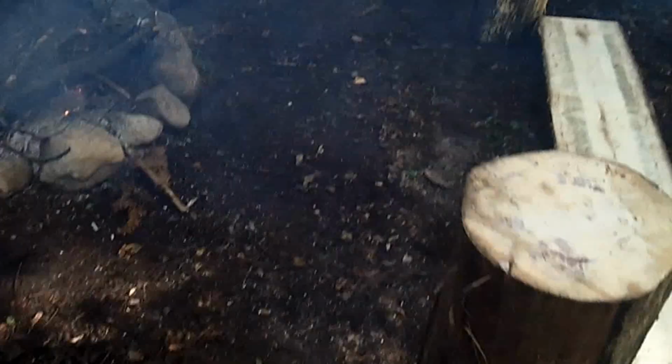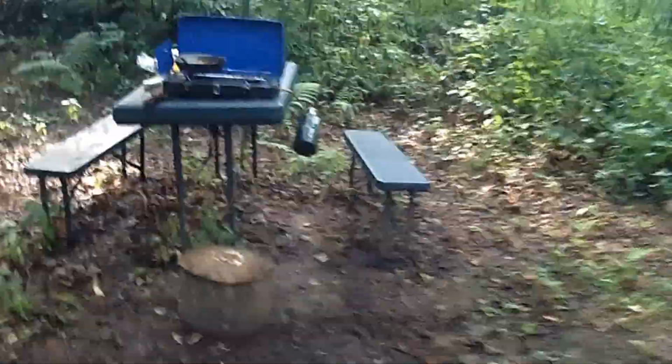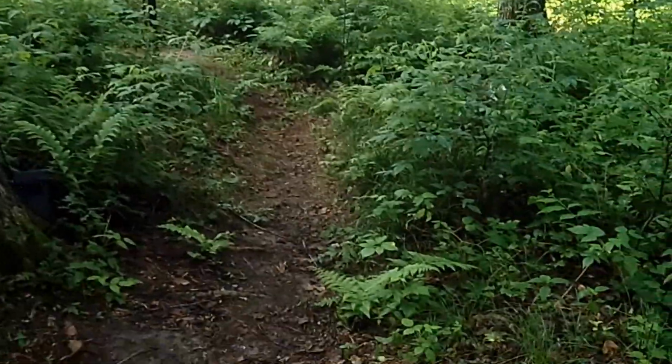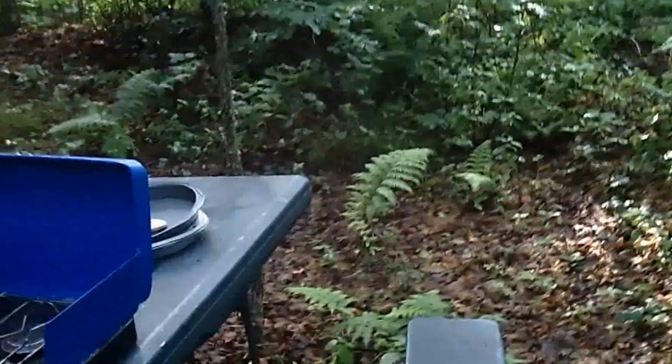But to do it over the campfire, it's just so inconsistent and uncontrolled that it just doesn't turn out really well. So I got it leveled out here, and just going to make French toast. You know what that's like. Just showing you the setup here. Then I will get the flag put up. I will check the jello, and then I'll get working on the hammock area over there, and the bench will be when things maybe dry out a little bit more to get over there to cut the back. So there's less stuff I have to fight through and slippery and all that. So happy you're with me.